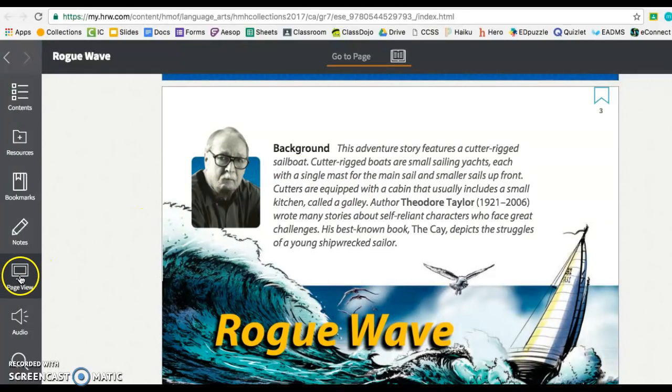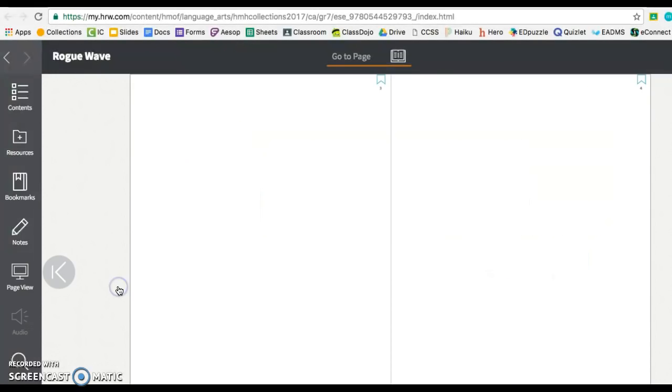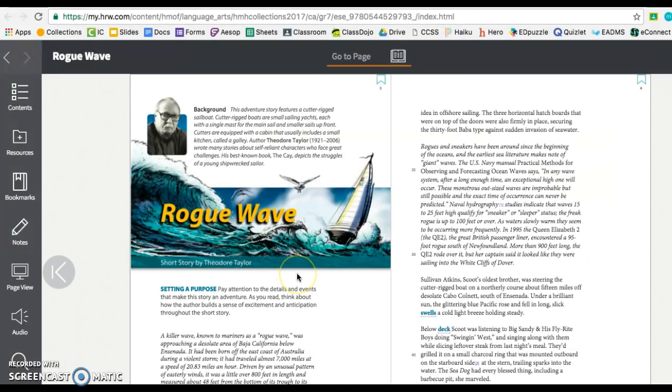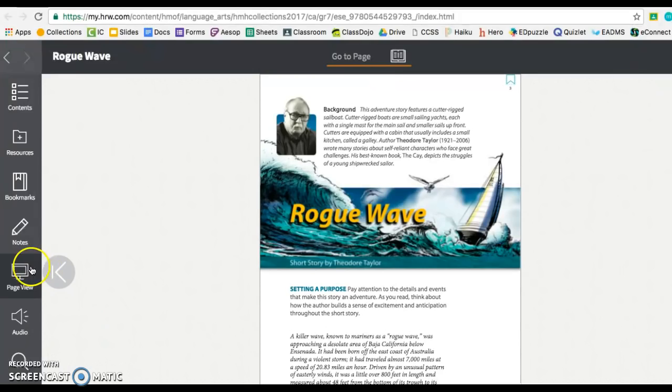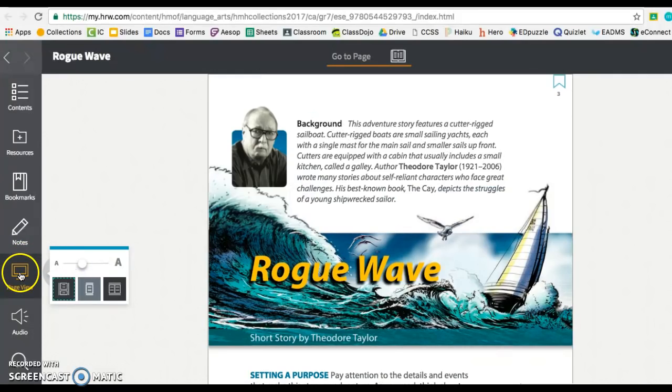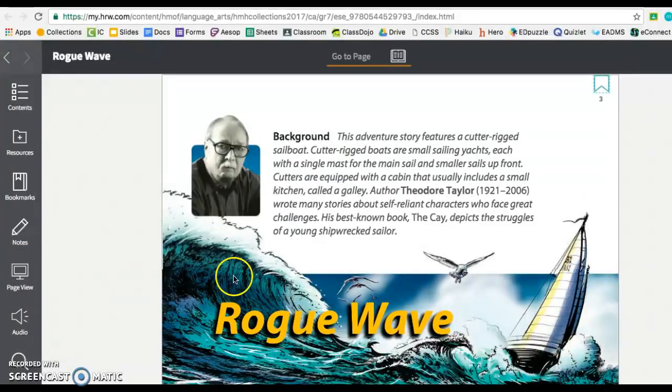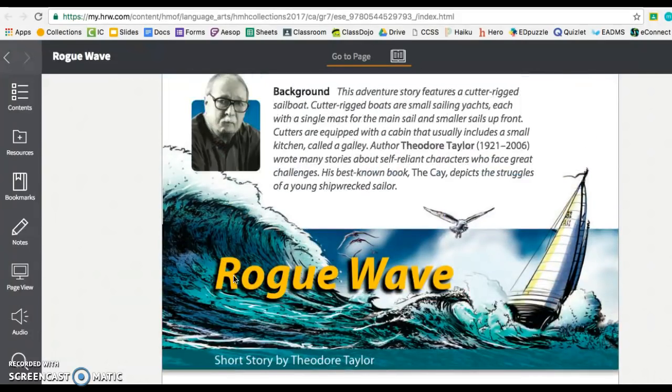Come down here is page view. This you can do whatever way you like. So there's a couple different ways to do it. This one's pretty cool if you want to look at it like a regular book. And then you can always make the text a little bigger by dragging this over. I think you got to be in this method to do it. So you can make it bigger, zoom out, or zoom in, whatever you'd like. Personally, I like this page view, which is the never-ending scroll.